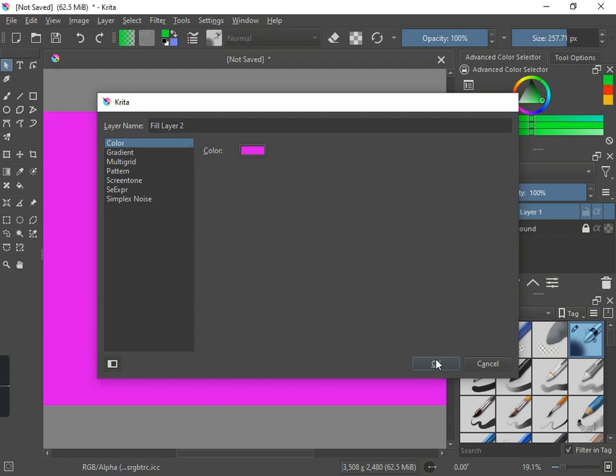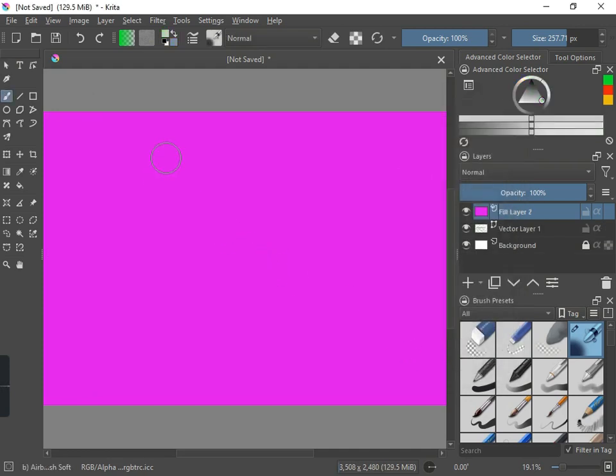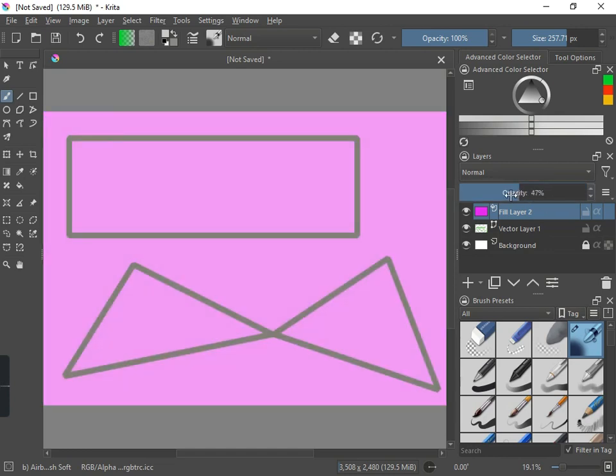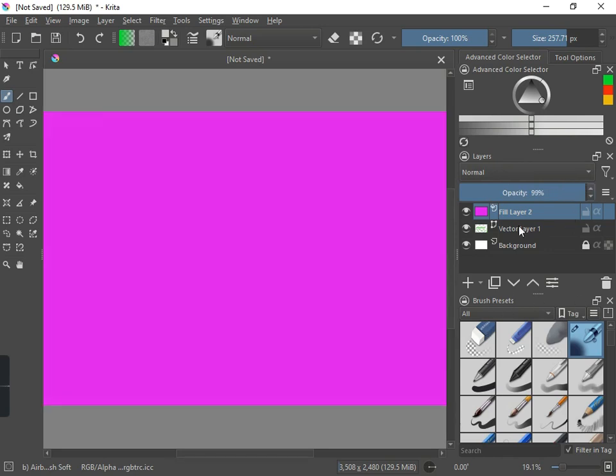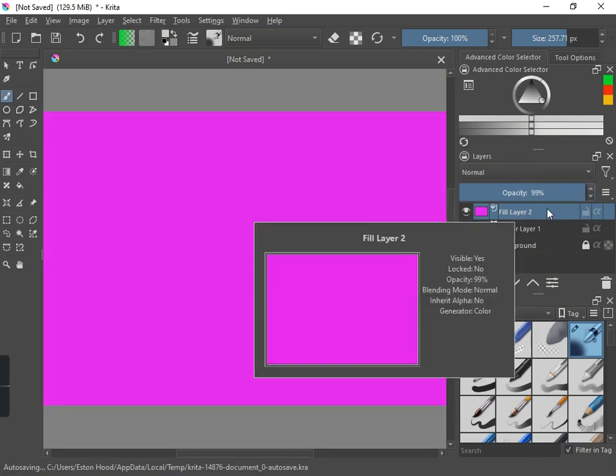The reason why we cannot see the diagrams below this layer is because this is opaque, and I can only reduce its opacity for me to see those. So if I reduce the opacity, you can see these diagrams look more like a color gradient, and they are more visible and look better. But I don't want this to be on top. So I turn the opacity back to 100 and then arrange layers. To arrange layers, you just click on them and drag: click, hold, and drag.